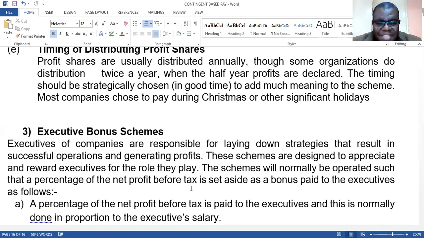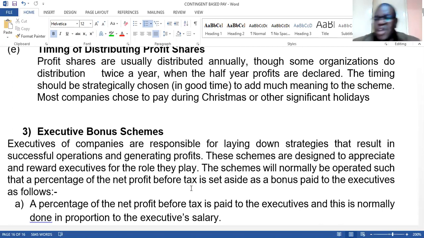The last scheme is for executives. Usually executives will not be part of the profit sharing scheme for employees. They will have their own scheme for executives where they will get a percentage of the net profit after tax, no, before tax. Then they share amongst the few executives in the company, because there is a realization that it is the strategies they formulate and the leadership they provide that will ultimately lead the company to achieving the profit targets that it will have realized. So the success is dependent on these executives.